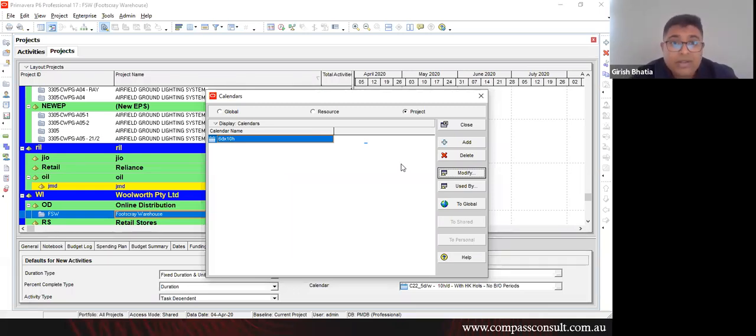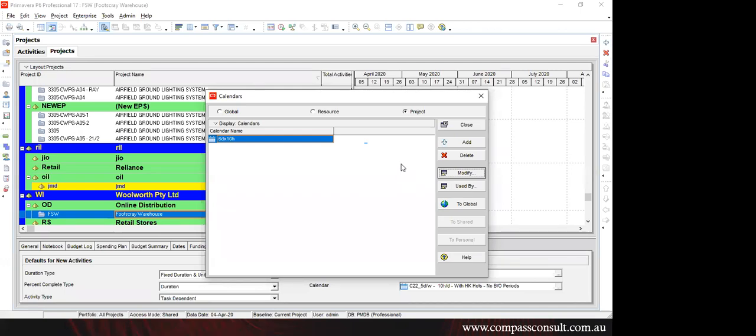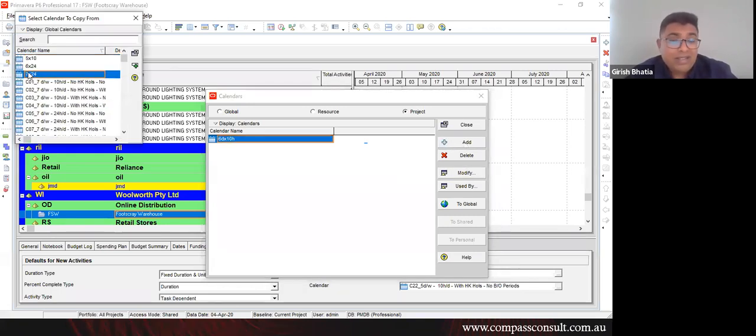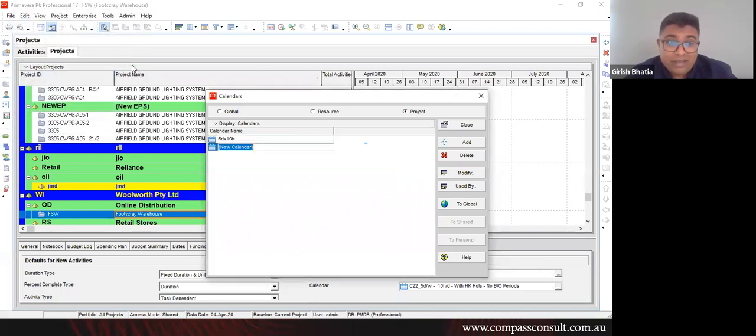Now, see, for a design and build project, you've got so many activities which are interdependent. Like you've got design, you've got procurement, you've got construction, you've got some things which are in the brown field, some things going on in the green field. So for the same project, there are different sorts of work going on in a different time zone or in a different calendar.